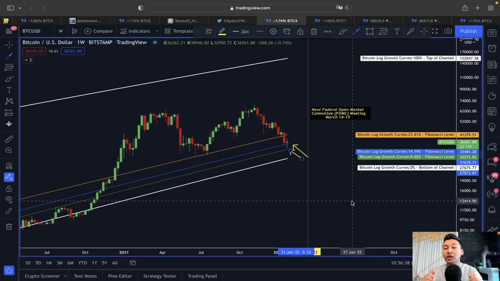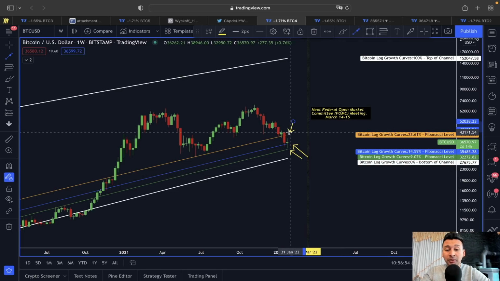So what do we want the price of Bitcoin to do? We want the price of Bitcoin at any cost to stay above this 14.59 Fibonacci level, and that is around 35,400 area, because we are well aware if the proper support is going to be there, we are also going to break out of this 38,000 resistance line. I'm going to show you later in this video why this 38,000 is so important. Then you can see the orange line here is going to be our next potential upward price target level, and that is lying around 41,000 price area.